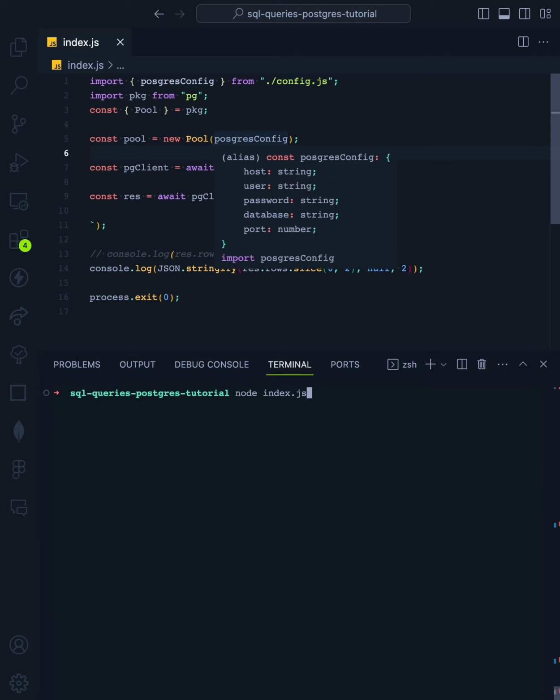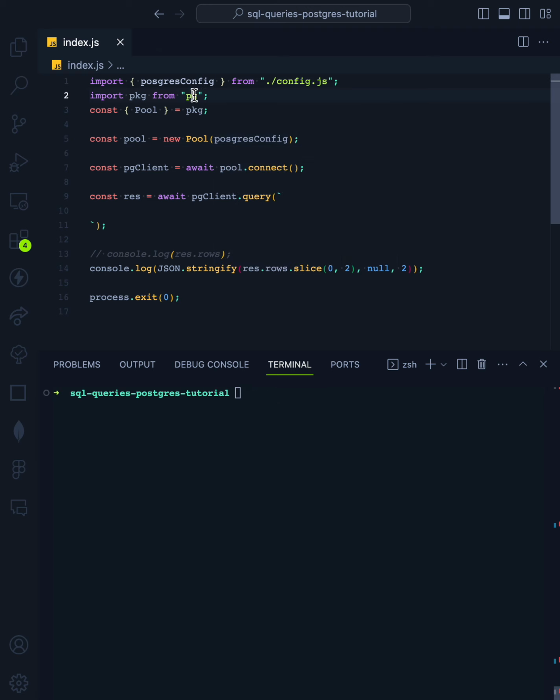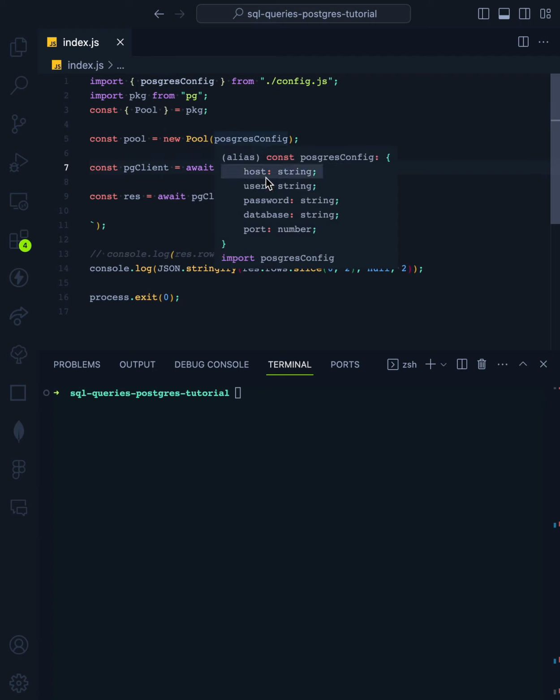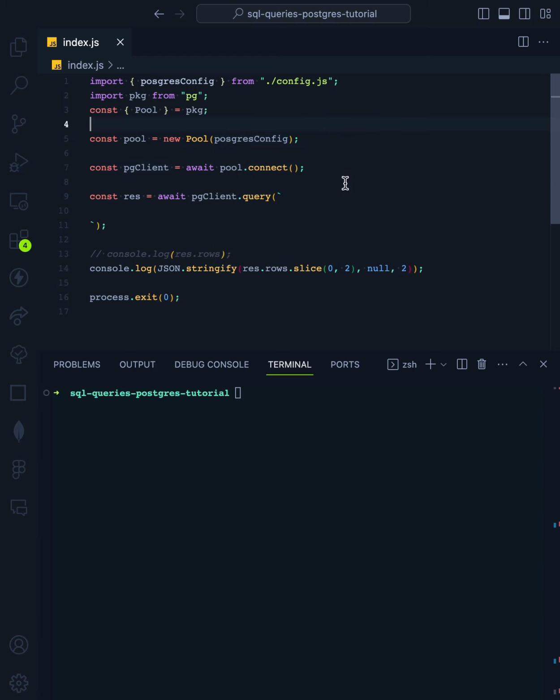To get started, you just need to have this one package called PG, which stands for Postgres, and then just import that package and connect to your server. Configs look like this. You just need hostname, user, password, database that you can get yourself. Just set up the database. I think that's pretty easy, or else google how to do that. And then we are off to some of the queries.